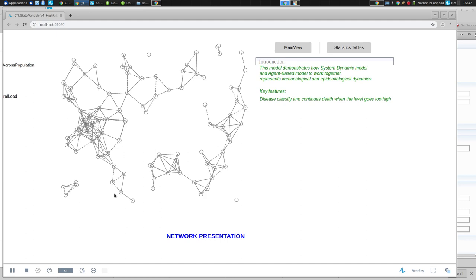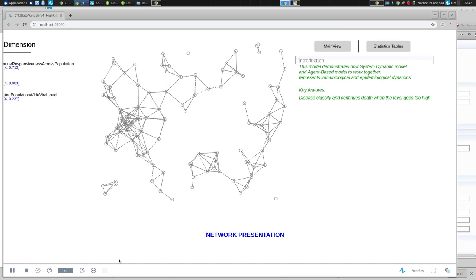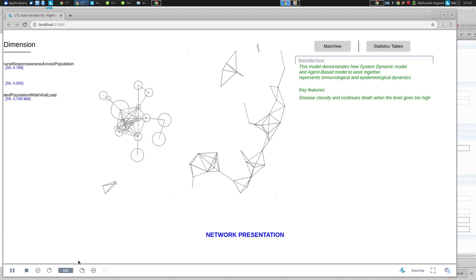there are some references to some of the papers. If we run this, we'll see a series of infections going on between individuals in the population. Agents here are placed in networks, right? They're connected with other individuals. And the diameter, or radius, associated with each person is dictated by their immune memory level. You'll notice these individuals have very high immune memory. These naive individuals over here on the right, who have yet to be infected, have no real immune memory to this pathogen. The redness indicates viral load level, okay?